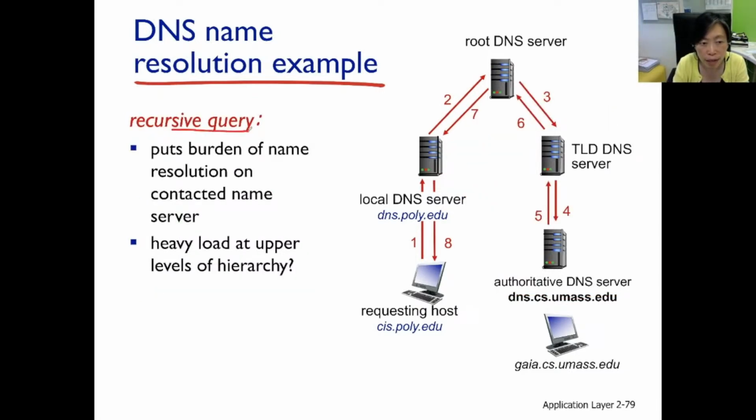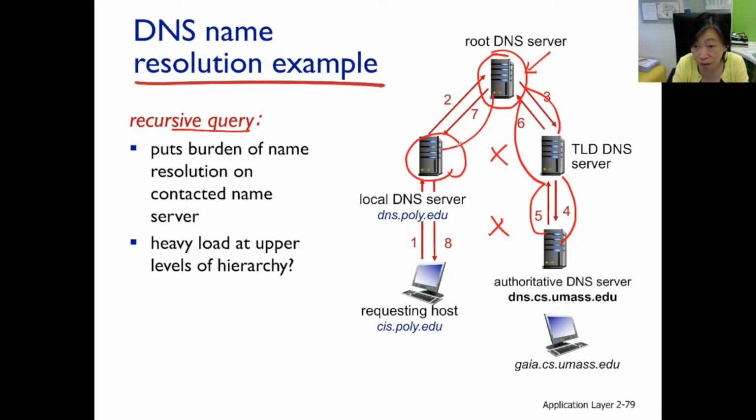Recursive query is the second form of doing the querying. So local DNS server here will forward only to the root, okay, and not contact TLD, not contact the authoritative DNS server. And it will be the root's job to find out what the mapping is. And root doesn't really know the mapping of gaia.cs.umass.edu. So it forwards the query to TLD. TLD forwards to authoritative DNS server, and finally the IP address traverses back. And root DNS server here sends back to the local DNS server.